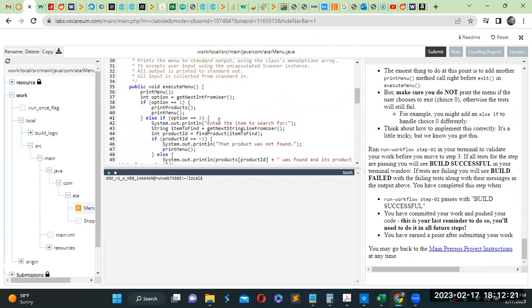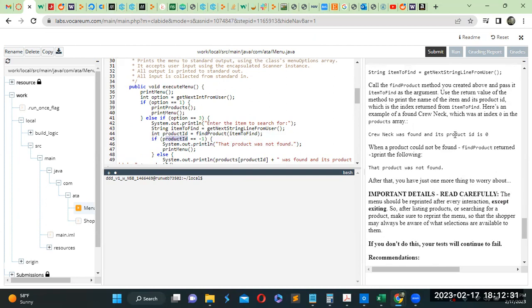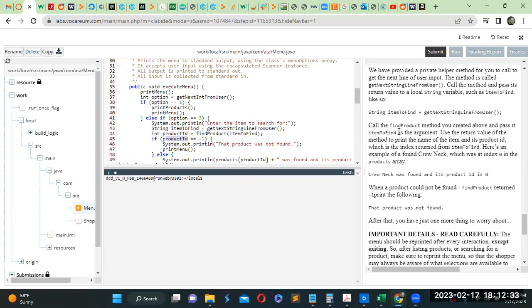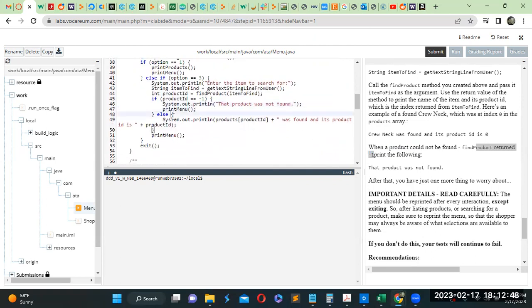Okay, let's go back here. If product ID is -1, where is it at? It's going to be right here. So product ID is -1: System.out.print that product was not found, and then we're going to print the menu again.